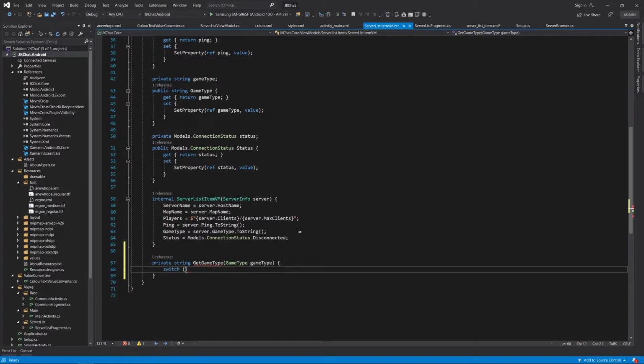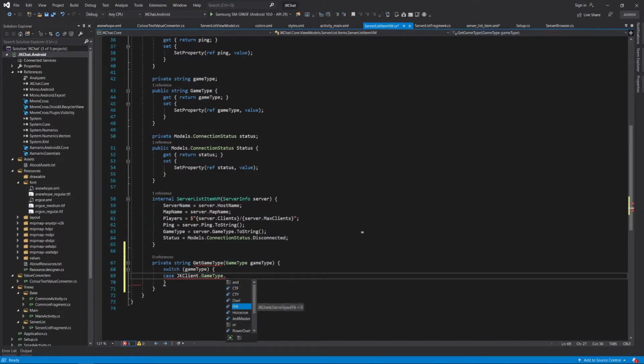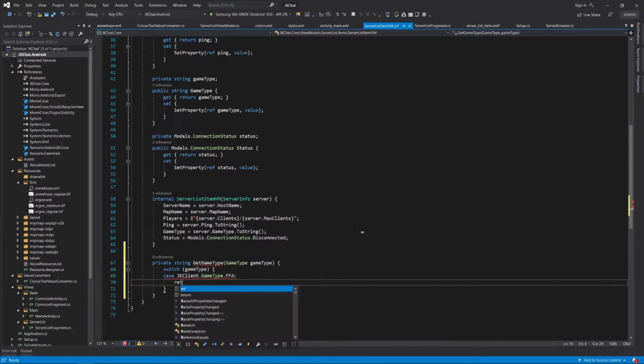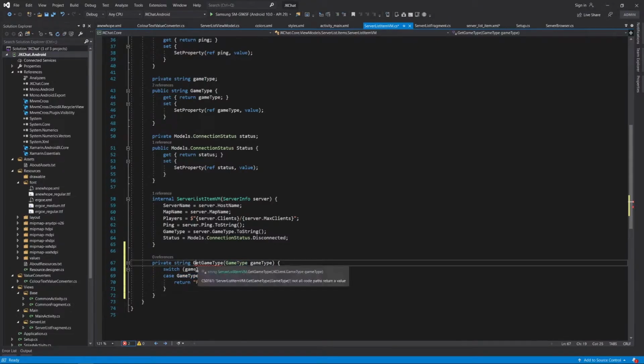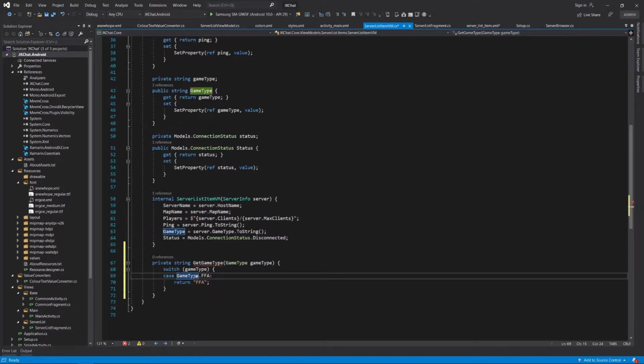switch, case FFA, return FFA. What? Can I just reference it?